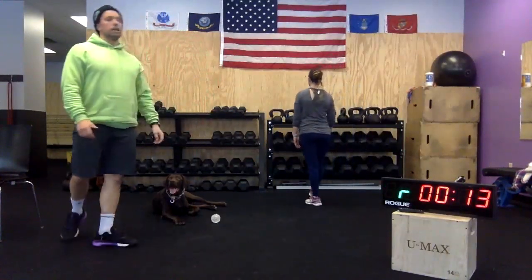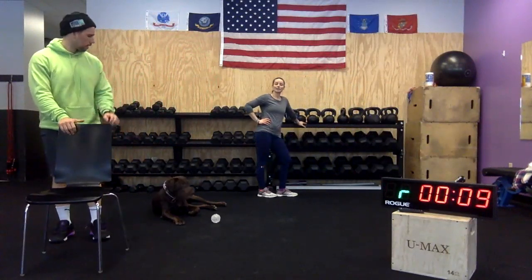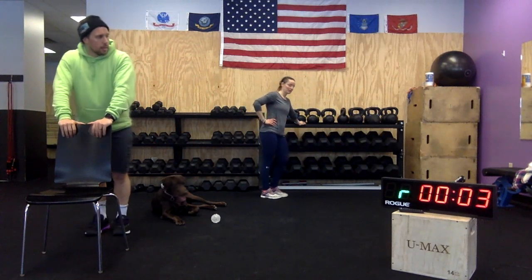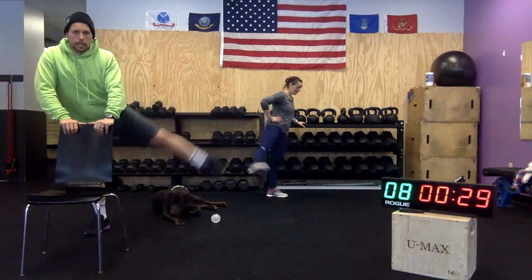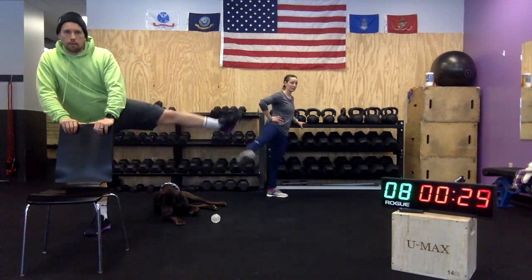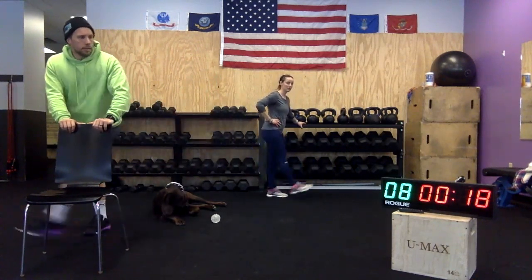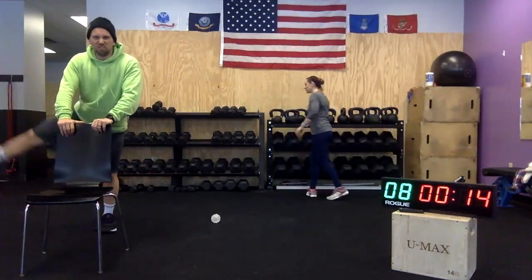Leg swings. 15 seconds on one side, 15. That timer will not forget. 3, 2, 1, go. Swinging that leg. Once again, just control your leg on the way down. Don't just let it flop down. 2, 1, let's switch sides.